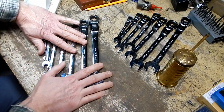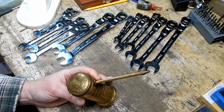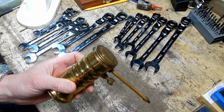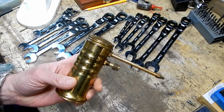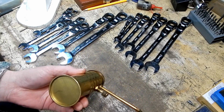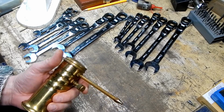I'll put those in my own toolbox. And then I also got this Eagle number 66, I think these are. Yeah, Eagle 66 oil can. I've got a couple of these at least. I don't know how many. I've lost count how many of these I have now. It seems like I always try and pick these up when I can buy them right. You know, and buying them right's usually for like 10 or 15 bucks. They trade a little bit higher than that, depending on condition, on eBay. But when you're just buying them at a pick or whatever, they're really about 15, 20 bucks.